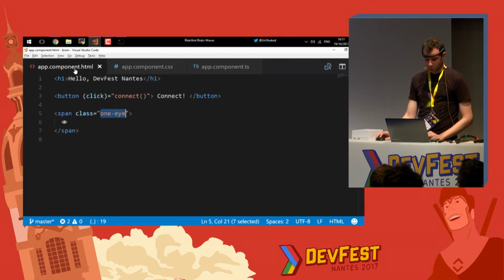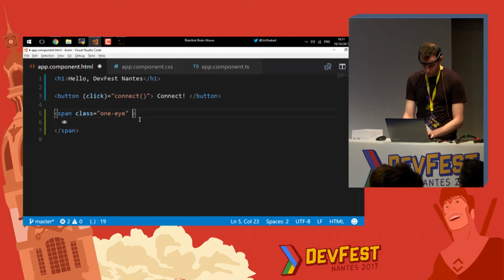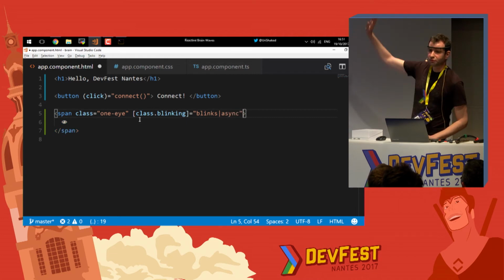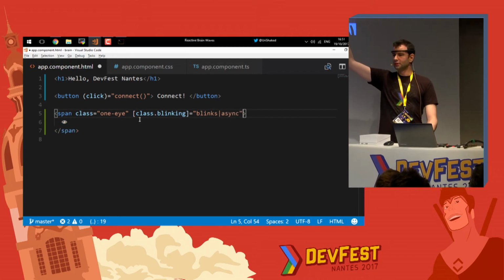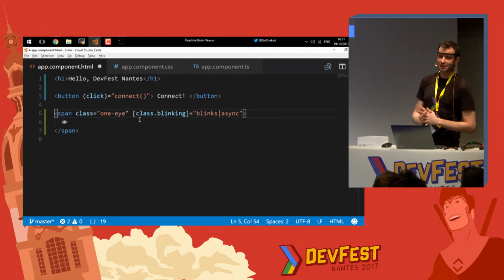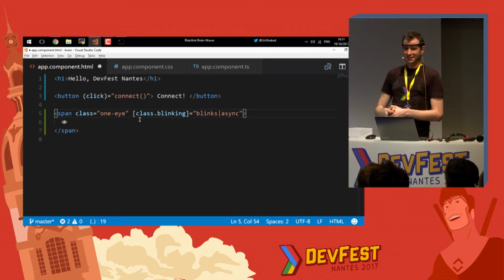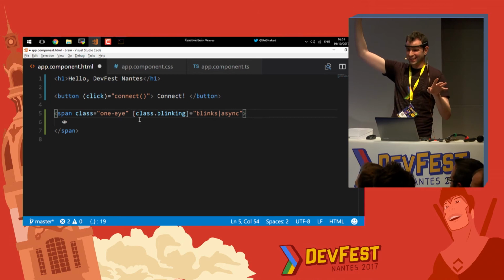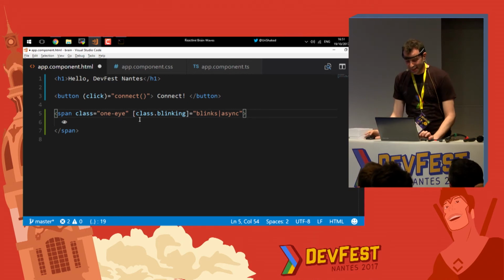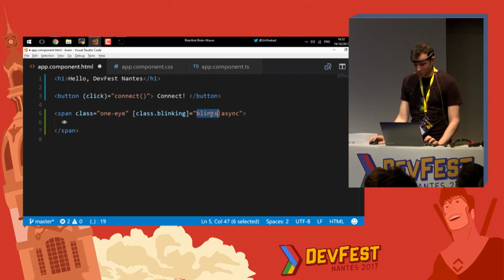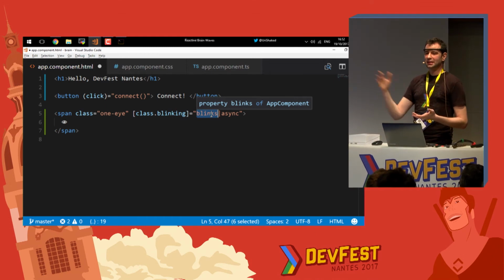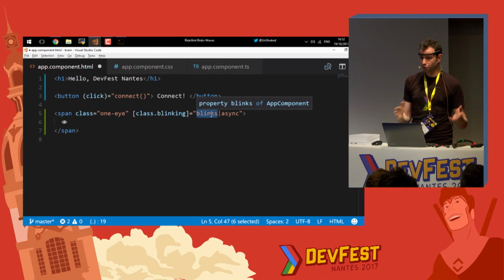And then the last thing we want to do, I actually want to say this thing. Class.blinking equals blinks pipe async. How many of you are familiar with the async pipe? Not many, so it's good that you are here. I see those guys from Microsoft. They raised their hand for everything I say. Anyway, so basically what async does, it listens for all the values of the observable. In this case, this will be either true or false.